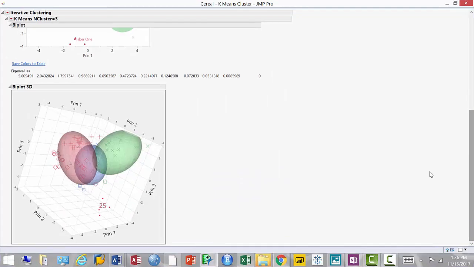So why did I start this whole discussion? Here, Prin1, Prin2, and Prin3, what are they? Principal components, okay? So in other words, what the software did behind the scenes, it said, let's take, for example, potassium and fat, calories from fat. Mix it together and create a new variable. We're going to call it Prin1, okay? Then let's take fiber content, add sodium multiplied by 1.6, and add to that sugars multiplied by 7.5, okay? We're going to call it principal component number 2. And same thing, principal component number 3, okay?